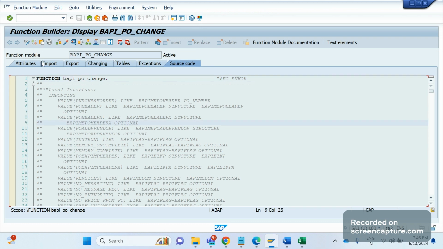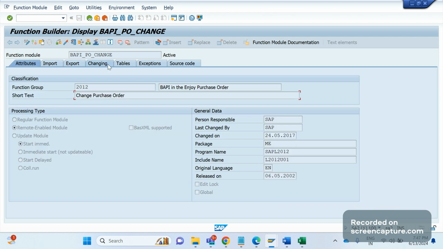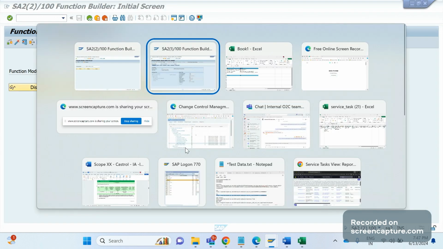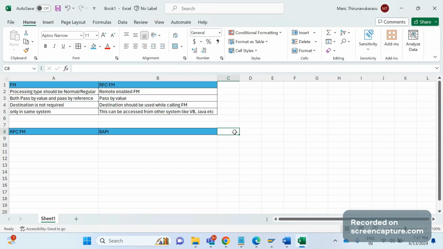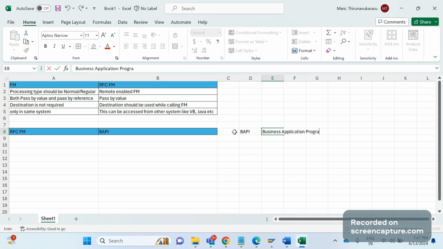So if you see the nature of this BAPI, first of all, let me give you the description of BAPI. BAPI stands for Business Application Programming Interface. Okay, this is the meaning of BAPI.